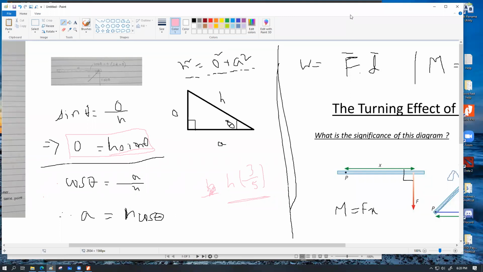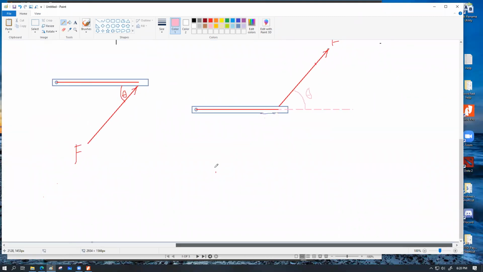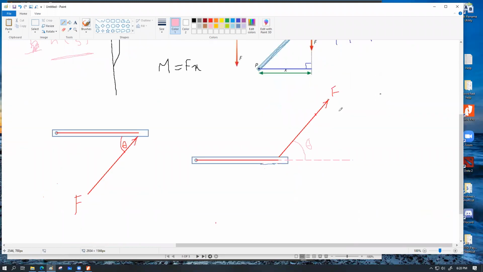So if I go forward, right over here, let's say this is a right angle triangle. This is the hypotenuse of a right angle triangle, and try to assume a right angle triangle in this fashion over here. Try to visualize that. I'm not drawing this because I want you to try and visualize this line.